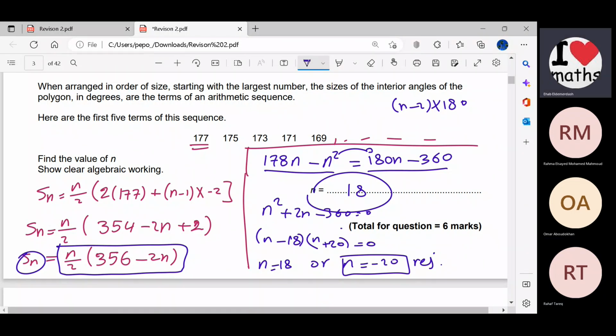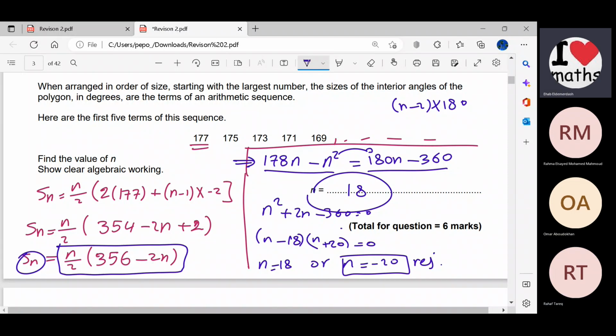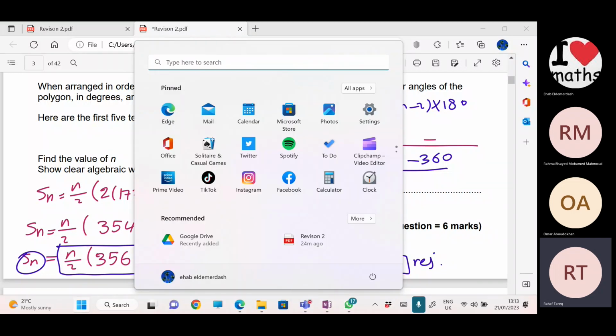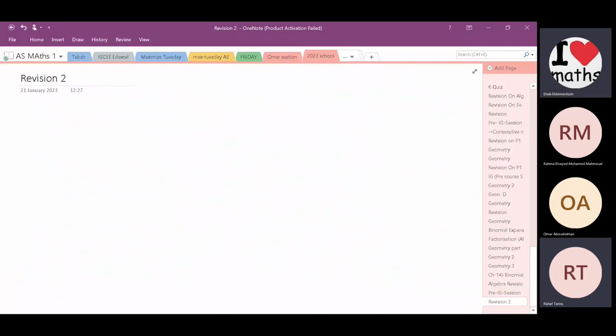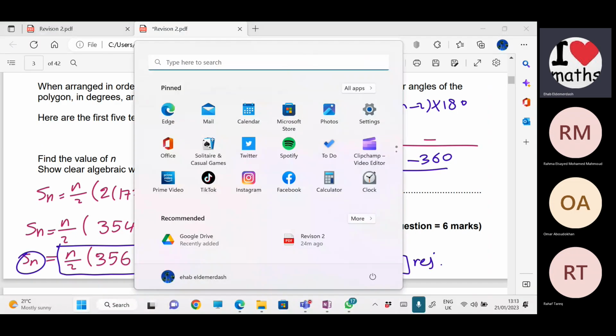Which one is the purple equation? The blue one? Yeah, the blue, right? Okay, so what is the problem, what didn't you understand? You're not sure where you got 178n minus n squared. Let's say, what was the equation again? Can someone write the equation for me, if anyone just wrote the equation?